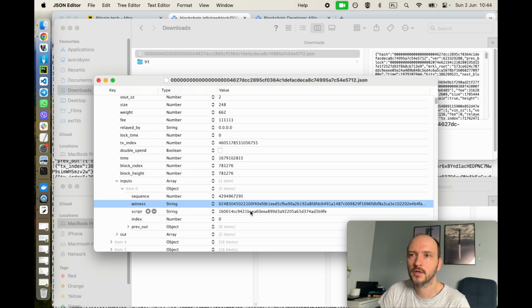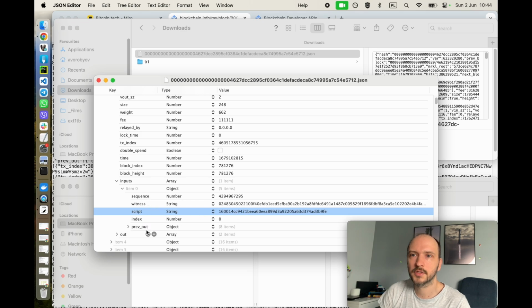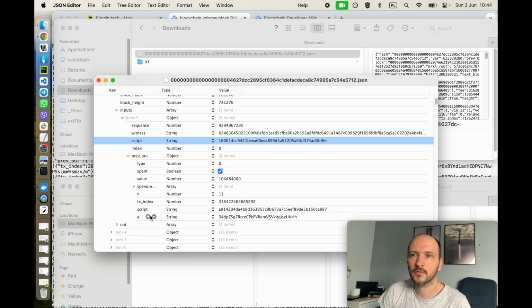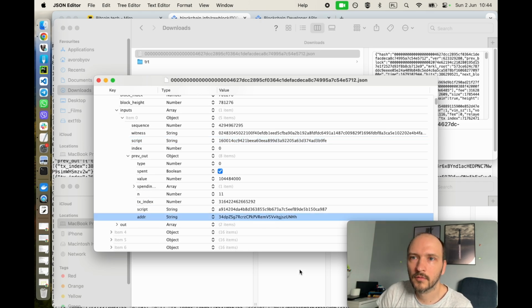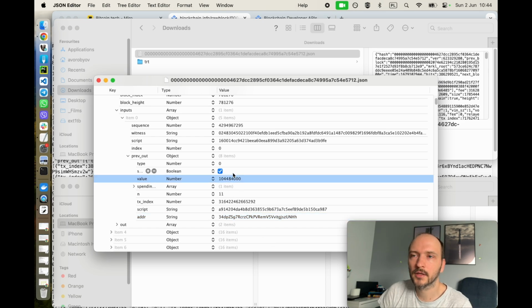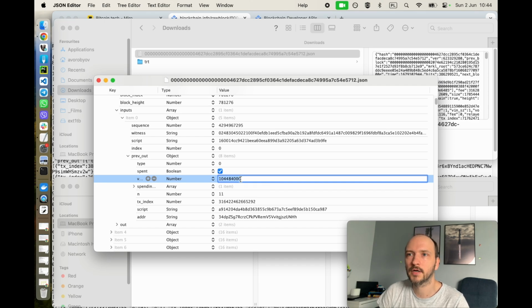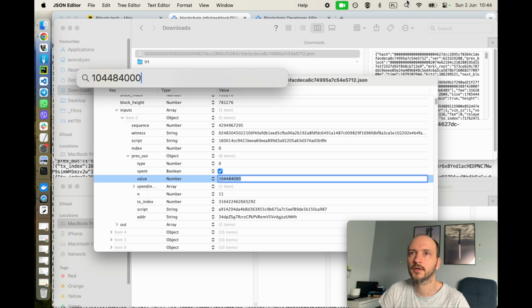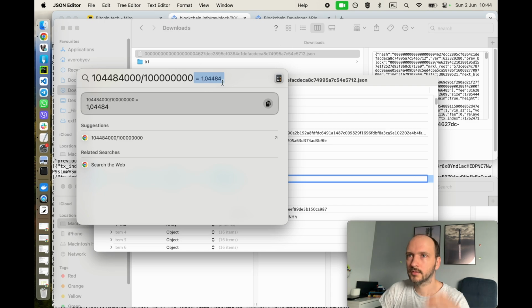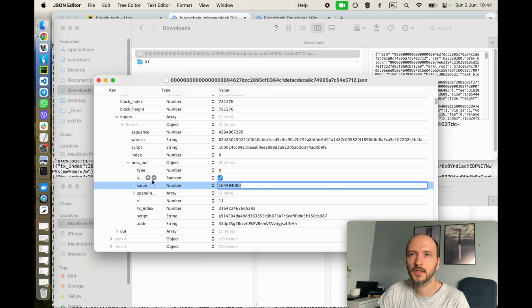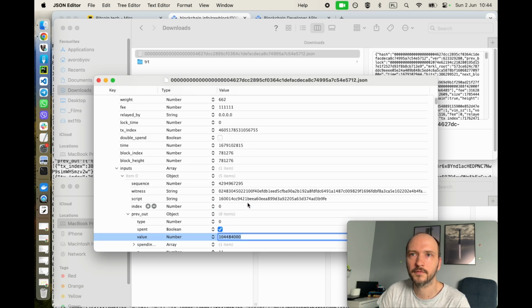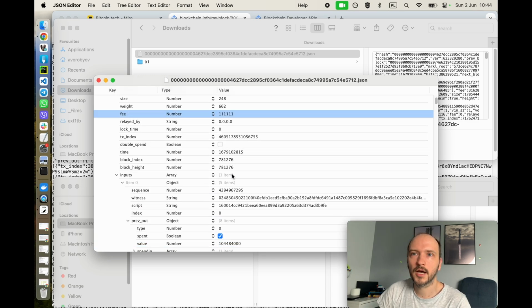inputs here, at least one. So some input here. Here is the information about the wallet it's from. Here it is, the address. Here is the information about the value. Where is it? Yeah, here it is. So that's how many bitcoins are sent, and this is a number in Satoshi. A Satoshi is 1 divided by 100 million of a Bitcoin. So you can divide this by 100 million. And it's still quite a big amount, more than 1 Bitcoin is sent here. There is information about commission here, about the fee, and some other information.